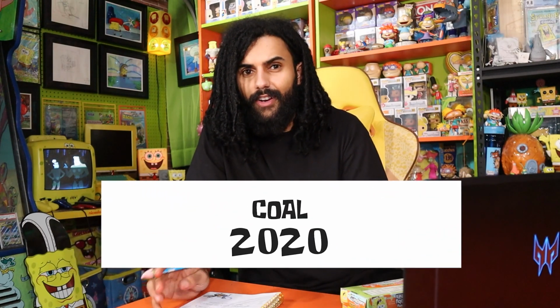And now getting really close to the modern day, in 2020, we got a huge variant we haven't seen before, and that is the Coal Krabby Patty slider. God, that one was nasty. We don't have one here to test today because I didn't know if they were actually still within their good eating range, but I do have the clip of me tasting it originally, so you can kind of get a view.